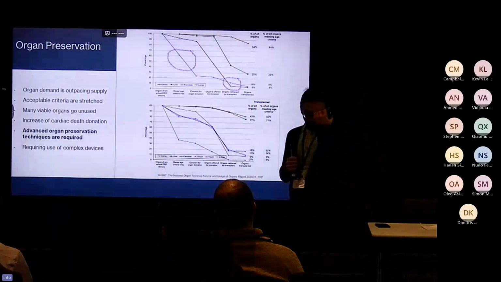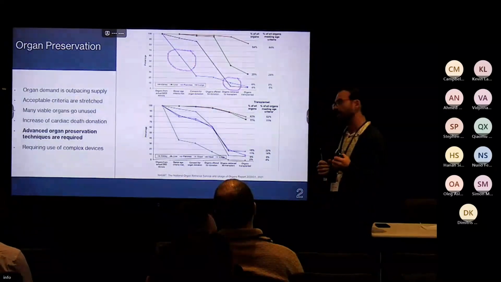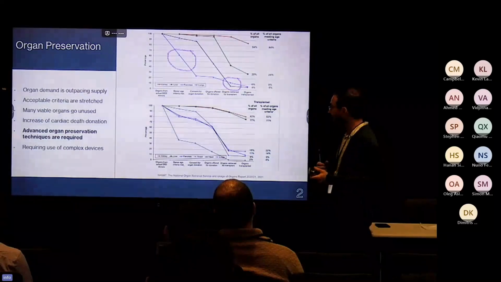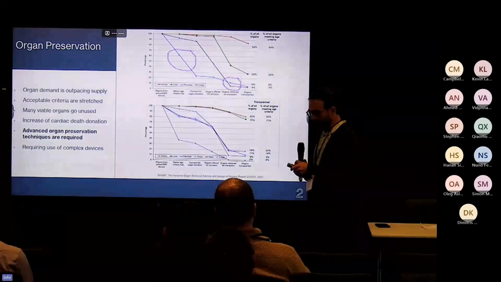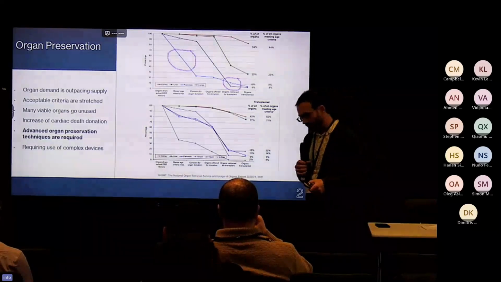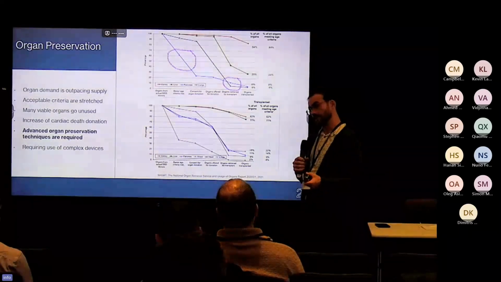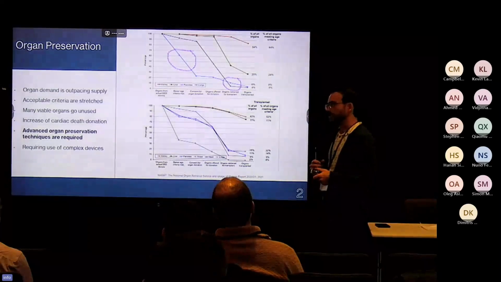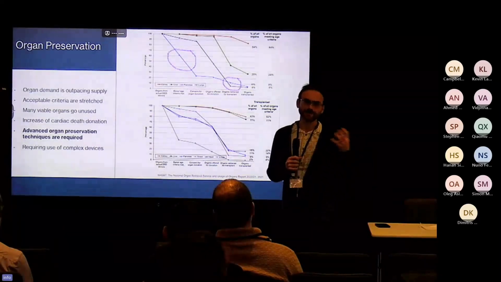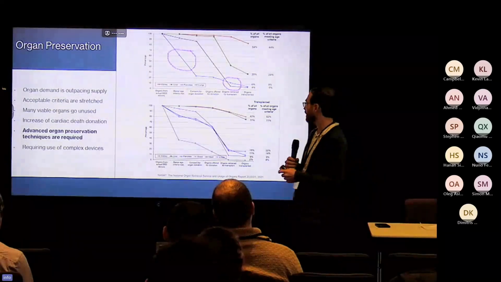Right, so what's the problem that we're trying to solve here? Organ demand outpaces supply, very sharply. And the trouble is you are having acceptable criteria stretched, namely, what's a good organ that you would like to allow for, particularly when you take into consideration there are 2 or 3 types of death. If you never heard that, you have circulatory death, brain death, and extended criteria death.